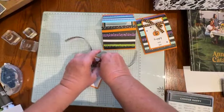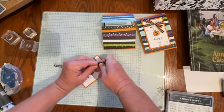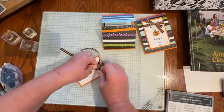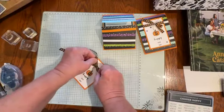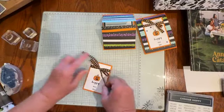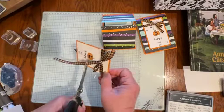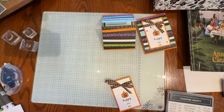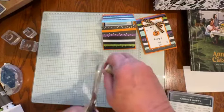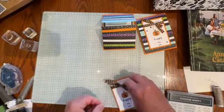I'm just going to tie a bow here. I always have way too much ribbon but with my fingers I always seem to need a little bit more. Also when you're working with the Blends, be sure you have something protecting your work surface because it will bleed through. I'll trim those little ends off, and then I have some linen thread — one of the staples in my craft room, always on my order.